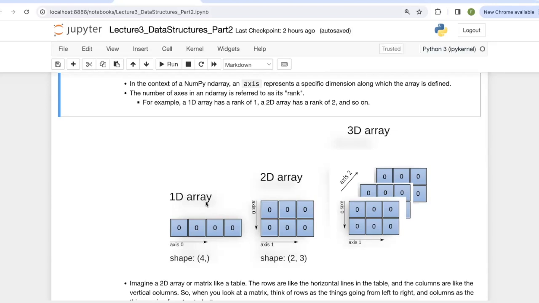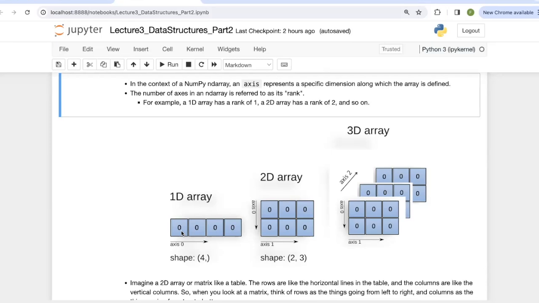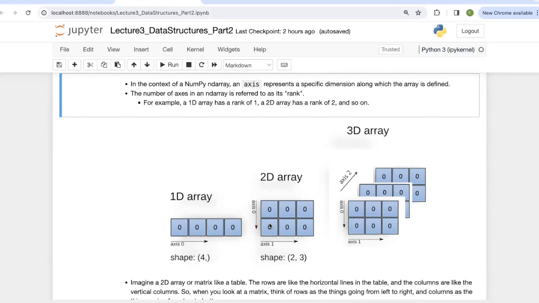So let's say for the 1D array that we have on the very left, you can have one house in your data set, and there are 4 features associated with that house, right? For example, the number of bedrooms, the number of bathrooms, square footage, etc. For the middle case, where we have a 2D array, you can have 2 houses in your data set.